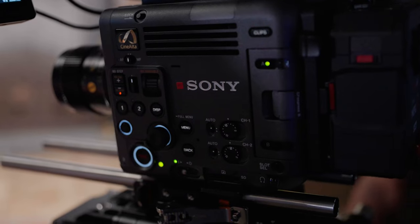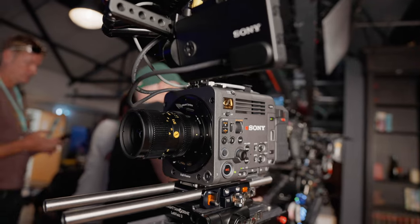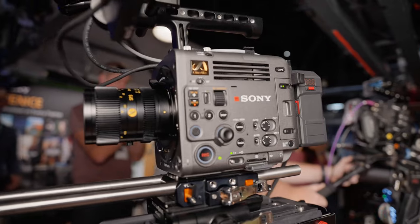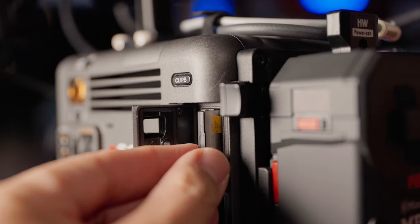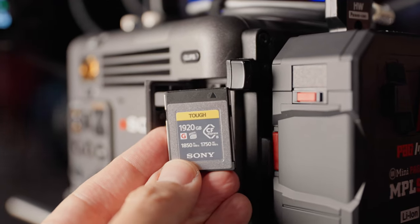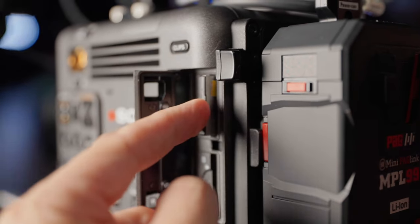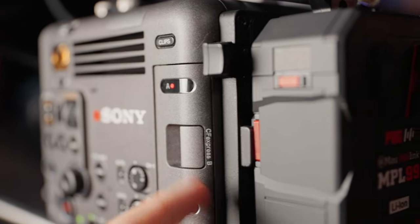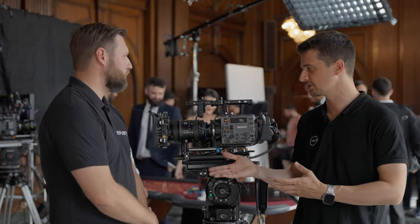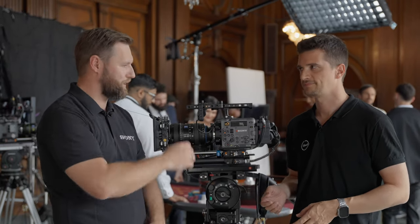So what are we talking about in terms of data rate? Well, let's say that you have about 1 hour of material in full 8.6K. That would give you around 40 minutes of recording time. So it's pretty efficient. Yes. On a card, how big? Well, that's up to you. There are various CFexpress Type B cards already available. But at this announcement, we are also announcing a 1 terabyte and a 2 terabyte version. So 1 terabyte, that should give you 1 hour and 20 minutes, if my head calculations are okay.